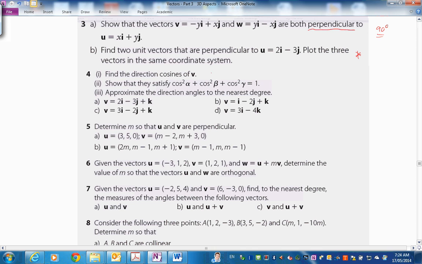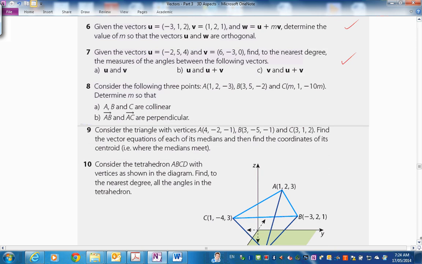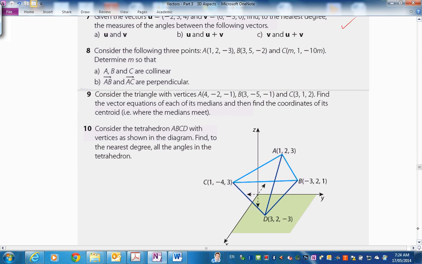Find the direction cosines of V. This is not in the course. Those angles with the 3 axes are not in the course. Okay, determine that is in the course. Yep, orthogonal is 90 again. Angle between vectors, that's certainly in the course. That's what's mentioned. I think when the authors were writing the book, the course was being finalised and they've covered all bases, which is good. Okay, that's certainly in the course.